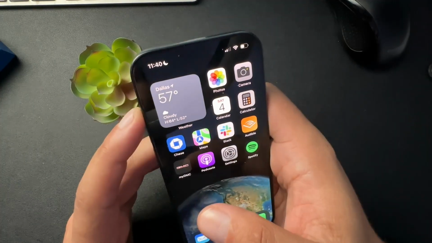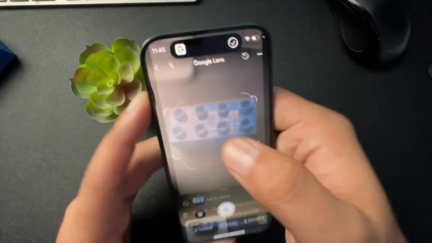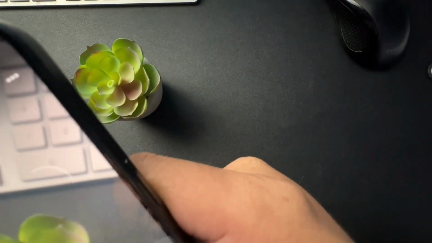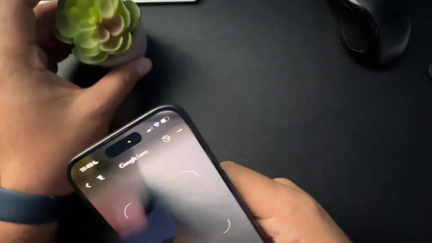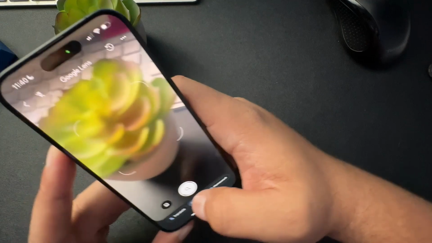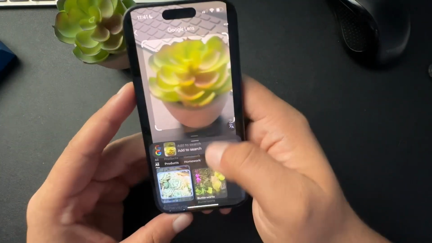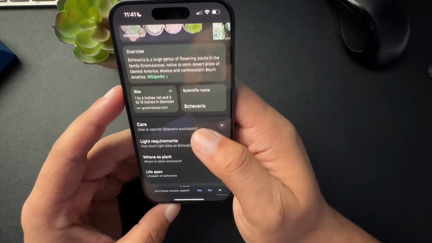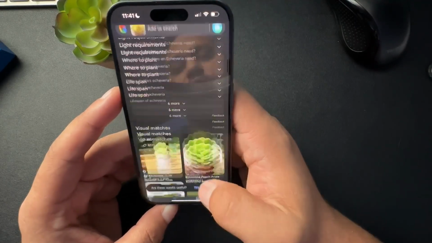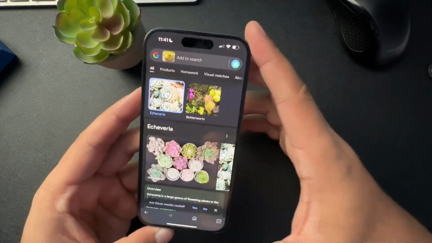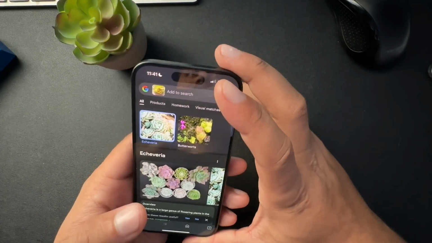So hit the action button here. We got a fresh new picture here. Take the picture. And I don't think that it got the fake, but it does a quick search. And that is honestly the closest we can get right now until Apple decides to let us in on the fun.